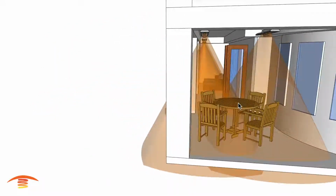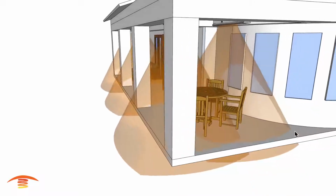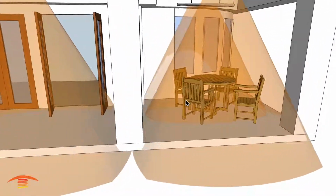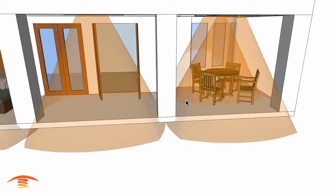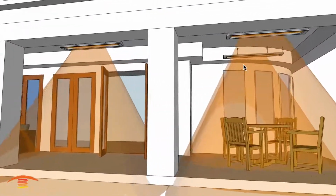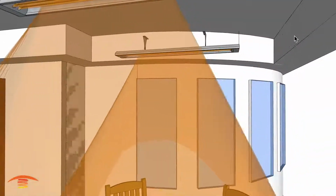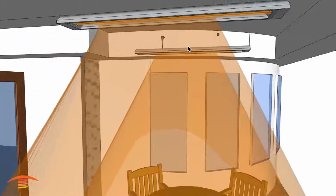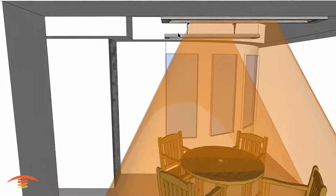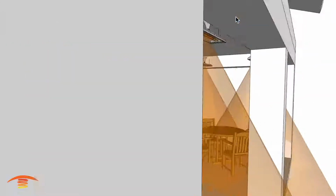But here you can see we have really good coverage with the seating area over here. It comes all the way up to this edge, and we have very good coverage over there. So this bank of heaters is centered between this point here and this point over here, and the reason for that is just so that I make sure that I maintain my 6 inches off of there, and then also it's 6 inches off of this edge over here. Just bear that in mind.